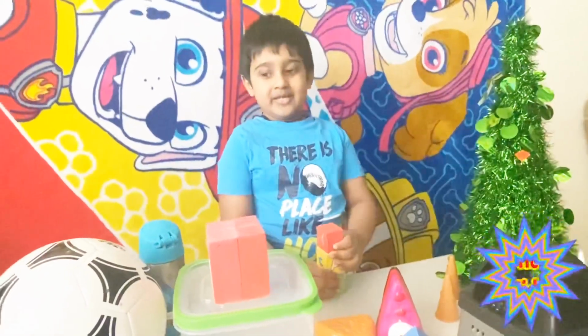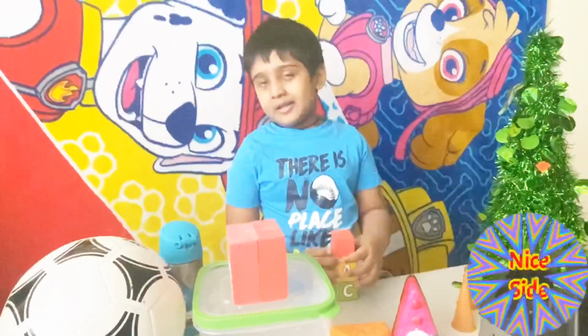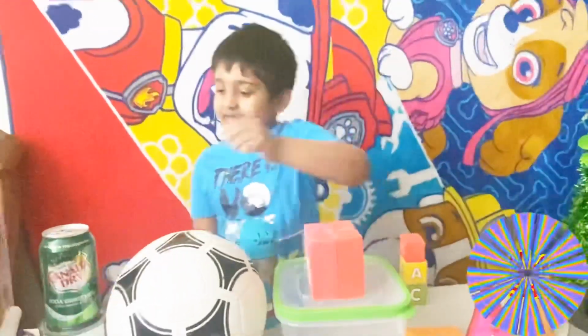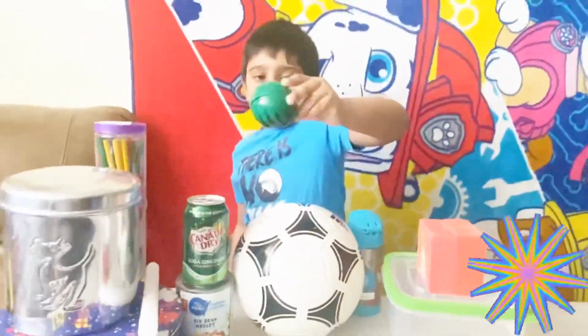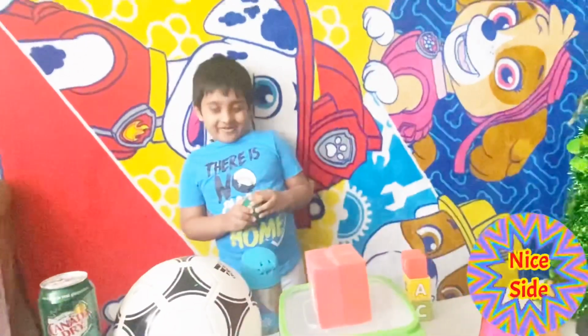You can make your tower. You can make your other stuff you want. Okay, do you have any other shape? The ball, what shape is it? Sphere? Yes. Okay, can you show me all the sphere shapes? This is a sphere. Okay. This is a sphere. What is that one? So watermelon? Watermelon. Also a sphere shape, right?